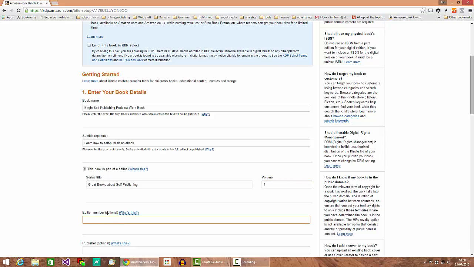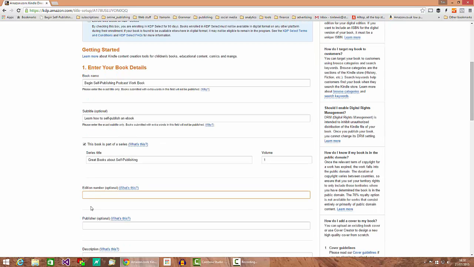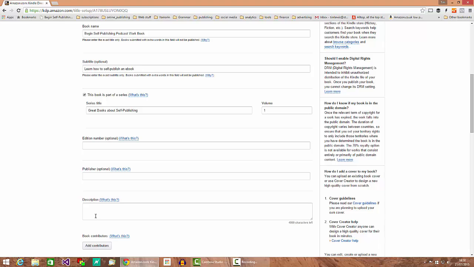If you've already published the book and you want to make significant changes to it, for example, you're adding new chapters and that kind of thing, you probably want to update the edition number. I believe, I'm not entirely sure if this is the case, that if you update this, then people who have got that ebook on their Kindle device will be notified that there's a new version available. If you leave it the same, they won't. I believe that's what this does. But for most new publishers, you will never change the edition number.